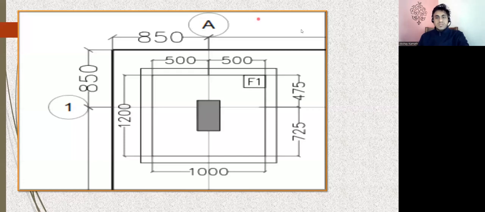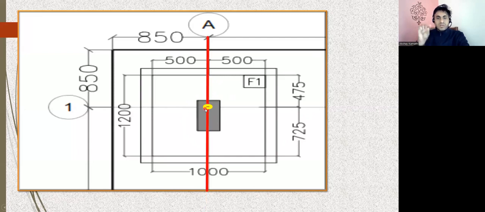Yeah, so I've taken a small drawing here, and quickly we'll try to do that. By this time, you have developed the knowledge of how to read the structural drawing. Quickly try to do it on your own, and I'll also explain how it has to be done. So what will the surveyor give? The surveyor is going to give the grid line, that is your grid line A, and the grid line 1 is intersecting here. The surveyor is going to give this center point.